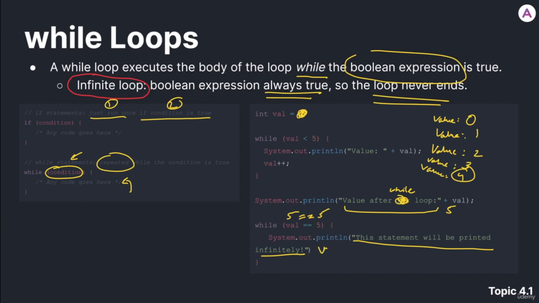If we were to add val plus plus over here on the next line, just as we did over here, this line would only print out one time. However, it prints out an infinite number of times when val is never changed inside the body of the while loop.